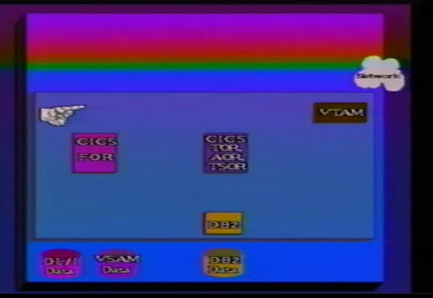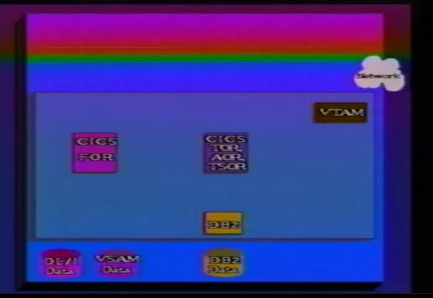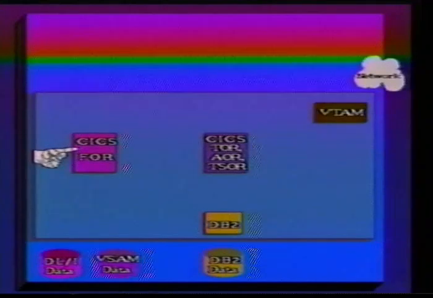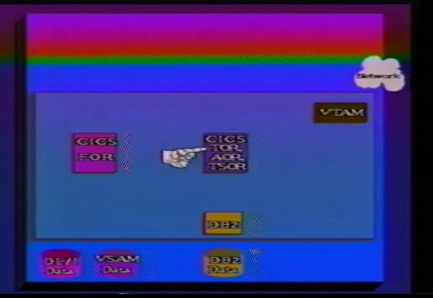Here we see a representation of a current CICS application. The blue-gray rectangle represents a system or processor. To process a transaction, this application may need to access DL1, VSAM, and DB2. Right now, the application's CICS configuration consists of just two regions: an FOR for data access, and a second region that contains the TOR, AOR, and temporary storage owning region, or TSOR, functions.